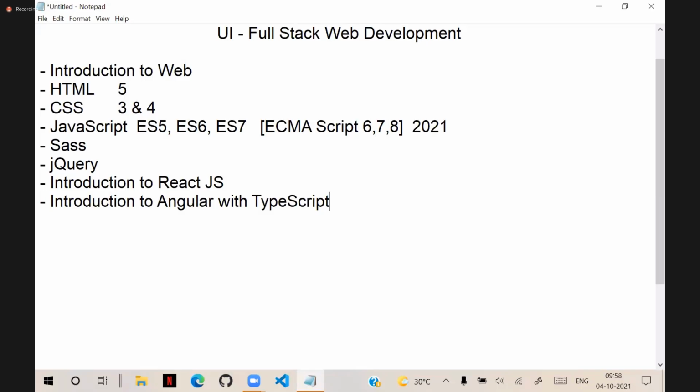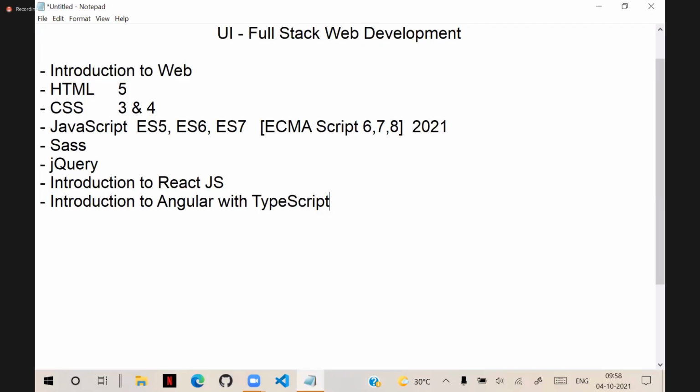For a software developer in web technologies, as an experienced person, he must have both knowledge, React and Angular. For a fresher, it is not mandatory. If a fresher has knowledge of those two, very good. If not, that's okay. Because in UI technologies, if you know HTML, CSS, JavaScript as a fresher, these are enough.